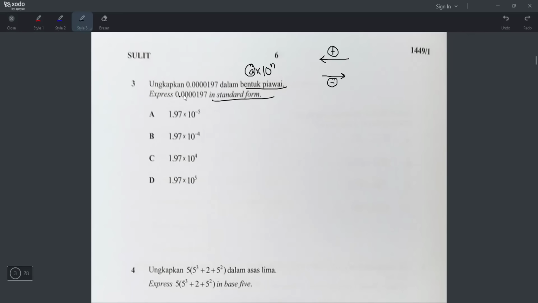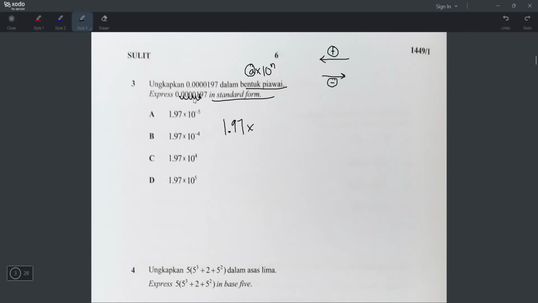Understand? So you have to move to the right, and you have to move it until it reaches here, correct? Because when the decimal point is here, before the decimal point you see got one digit which is not zero, which is one, right? So you have to move until it becomes 1.97 like this, because that's the condition for the a value. It needs to have a decimal point, and before the decimal can only have one digit, and that digit cannot be zero.